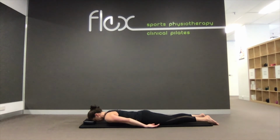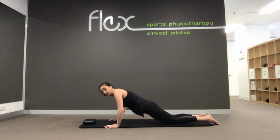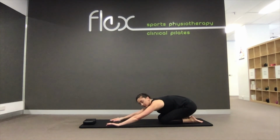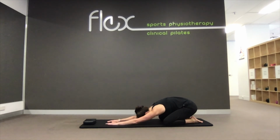Relaxing down there. Place the hands under your chest, gently pushing up, and we'll sit all the way back into a prayer stretch or child's pose there. You can take your knees apart slightly, bottom back towards the heels, and just resting your head down. Taking nice deep breaths.